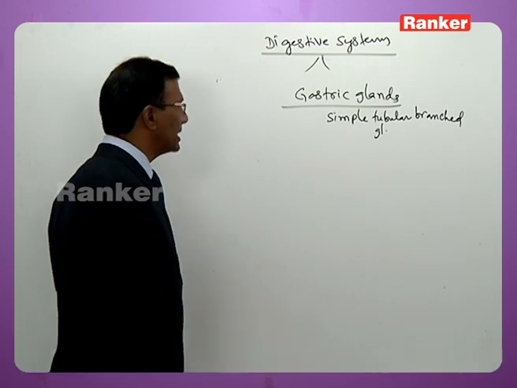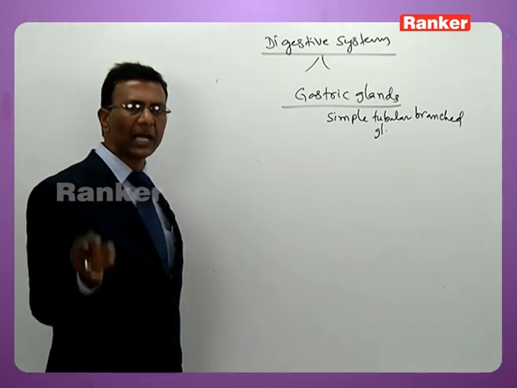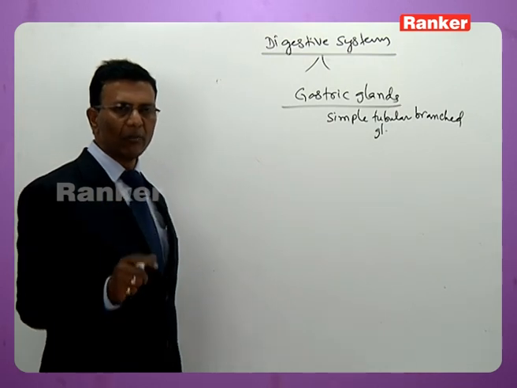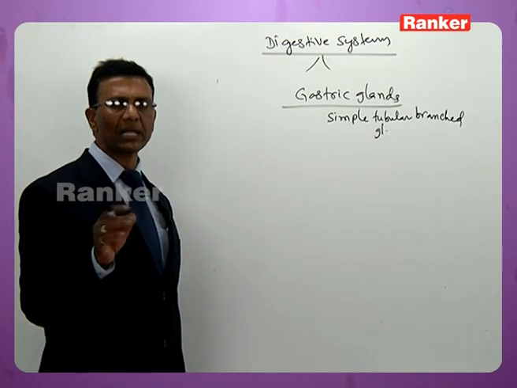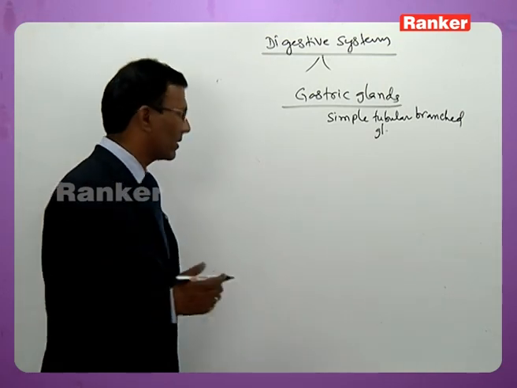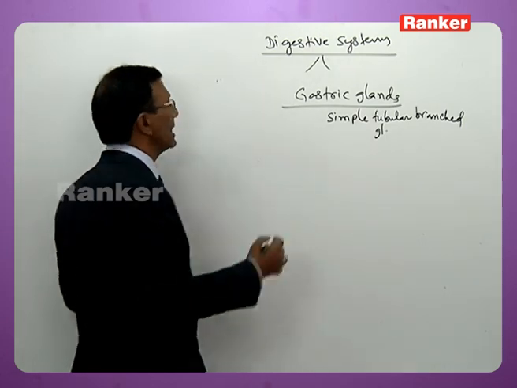glands. Now these gastric glands are present in the fundus region, pyloric region, cardiac region, different parts. Mostly in the fundic part they secrete enzymes. The remaining part of the stomach, they secrete mostly mucus. Now if you take the gastric glands, they have got 3 to 4 kinds of cells.